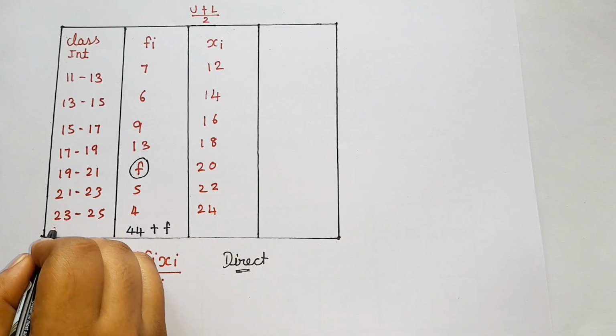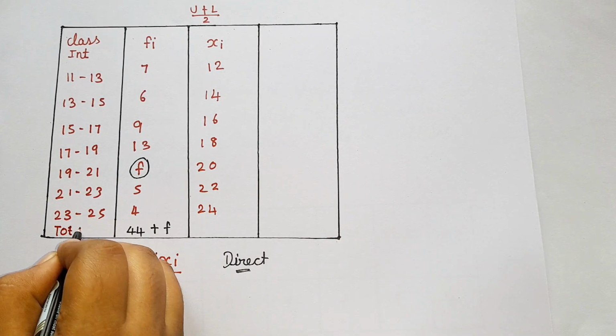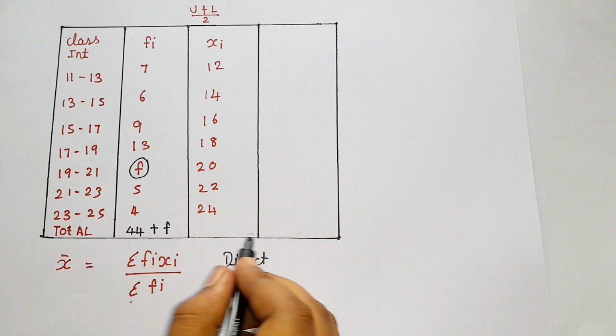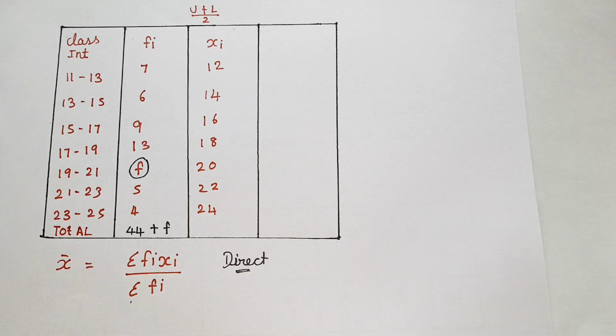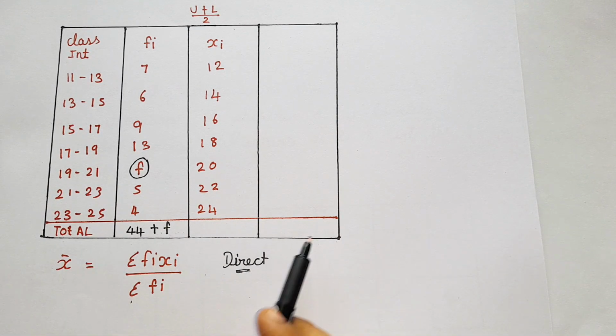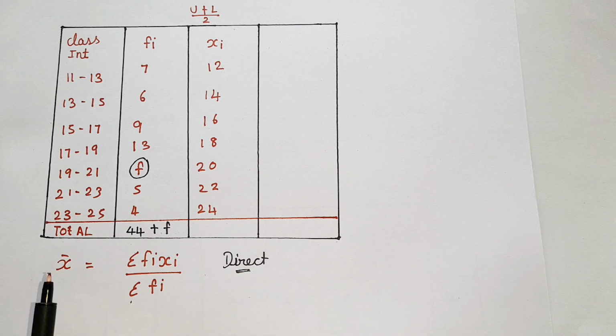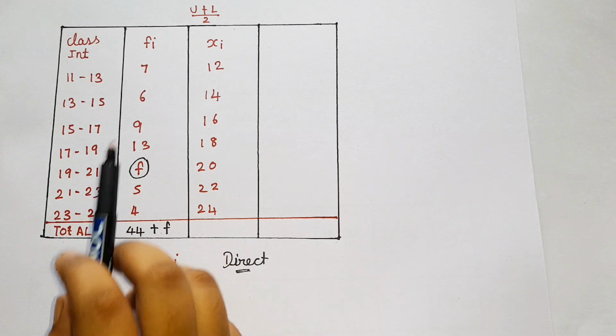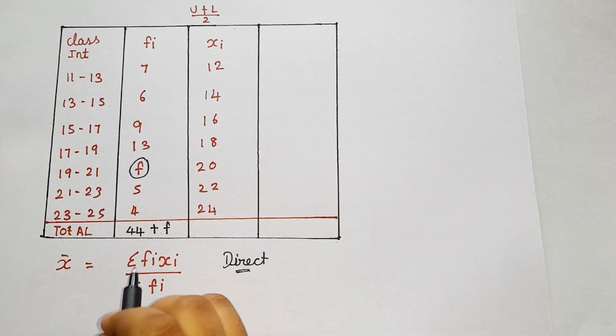So here everything is total. Okay, I am doing total here. Don't get confused here. At last, all the numbers right now are totals. So for a difference, I'll just draw a line here. Whatever I'm going to do here is just a total. When we totaled Fi, the frequency, we got 44 plus F.